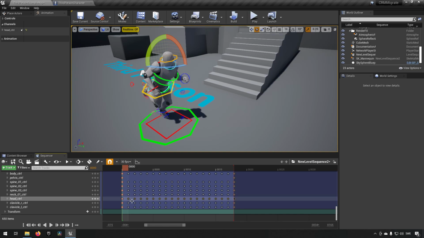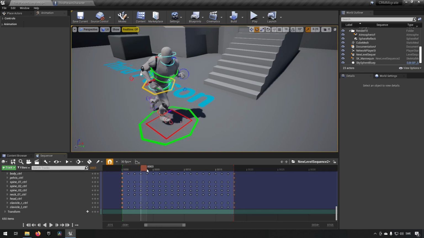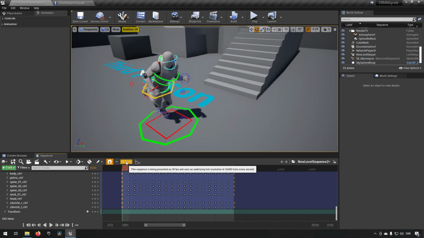But for our purposes, we don't really need that. So we want to remove all the other keyframes for this head so that he continues looking to the right while he's running. And you see his head is following along with his body. So this made that specific change pretty easy because everything conforms.